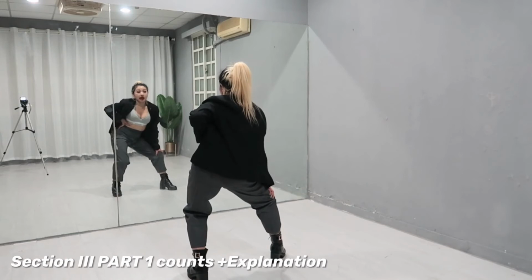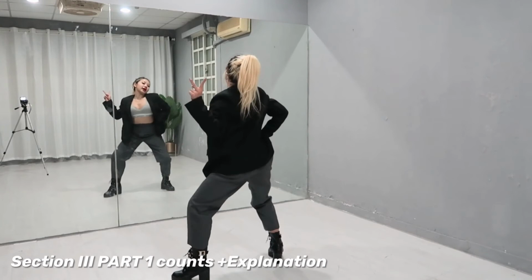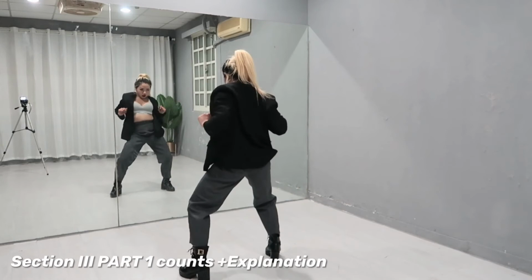And then now we're going to go back to the center and then push your left shoulder in the front. Okay, now we're going to come up. It's a little tricky. You are sitting down, boom, you're bouncing. Bounce, bounce, left two times, right two times. Okay, so with our hands, we're going to go left two times, right two times. Okay, your hand just slowly comes up or you can just touch your body, whatever is fine. Boom, boom, boom. And then you're going to go throw, and then sit down. Okay, do a hip roll, boom.